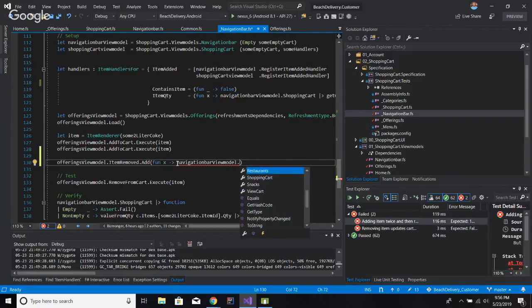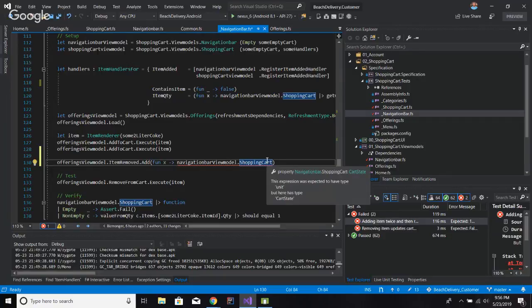Okay, so it looks like, where's the shopping cart at? It looks like the shopping cart is what we want to update. So here we have shopping cart, and that's probably going to be of a cart state.